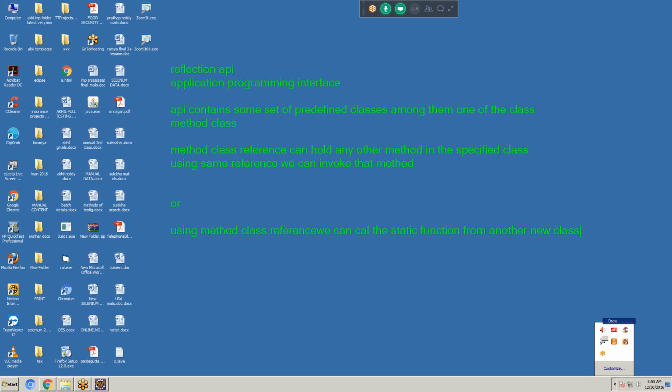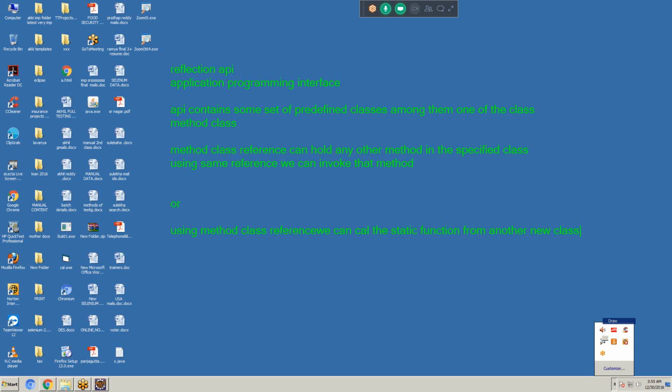That is the Method class. This concept is called reflection API. API means application programming interface. API contains some set of predefined classes. Among them, one is the Method class. Method class reference can hold any other method in the specified class, and using the same reference, we can invoke that method.